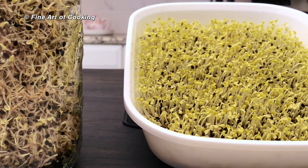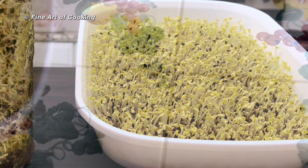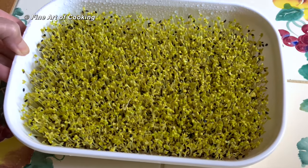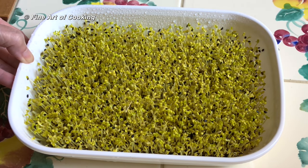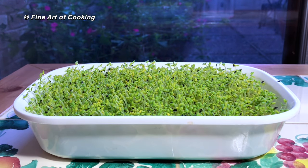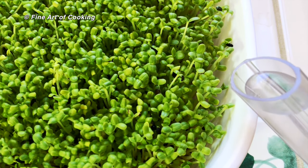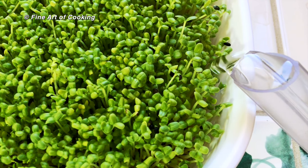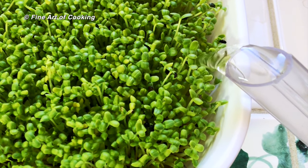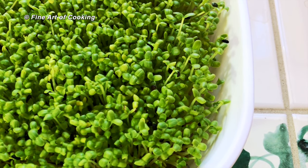Okay, if you want to harvest these as microgreens instead of sprouts, all you need to do is put the tray next to a window where they can get some indirect sunlight. They begin turning green after they are exposed to light. To water the microgreens, use just enough to cover the ends of their roots, pouring in about 4 tablespoons of water from the side of the tray. I do this only once a day.